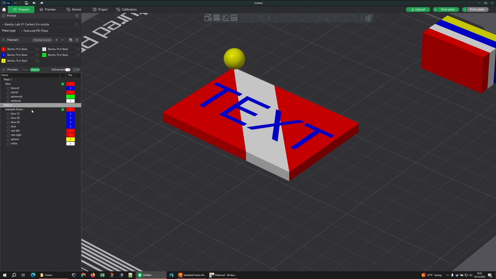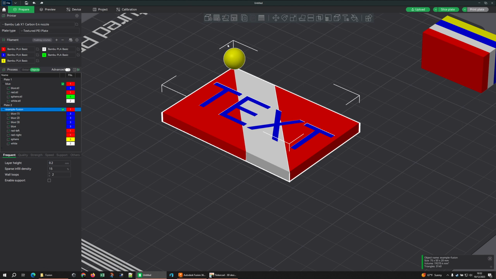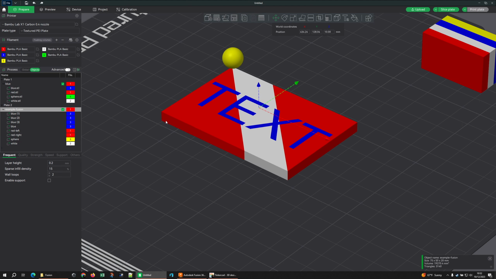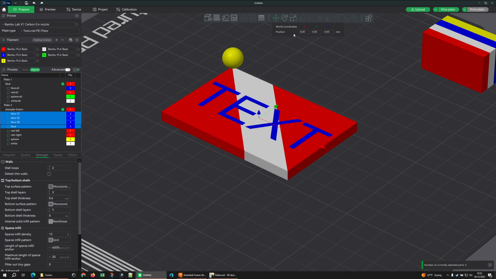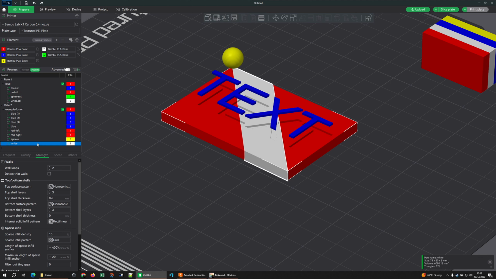Now, I can do the same things as before. I can break this into objects, use my positioning data, not very useful. I can still come through and select the individual components and move them around if I want to. Helps if I actually click on the right thing. I can move these things around. All the same stuff I could do before. If I wanted to, say, change the number of walls on the white piece, I can crank that up. You can do all the normal stuff you would do before.